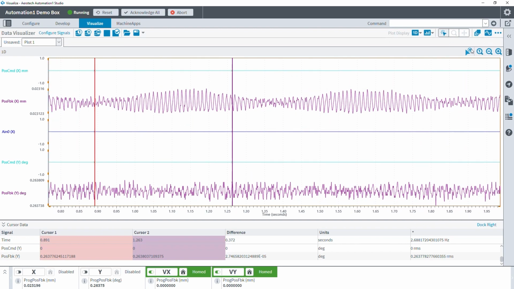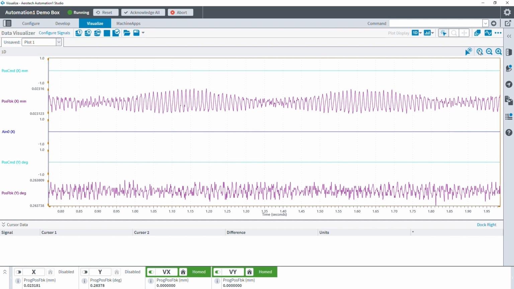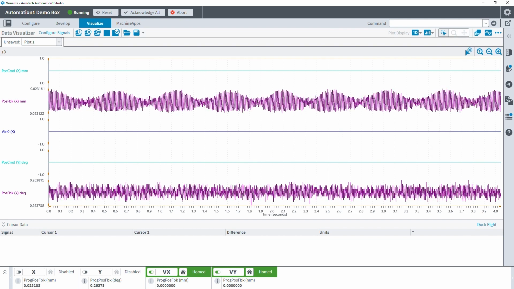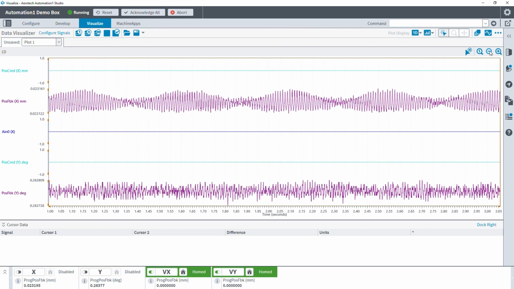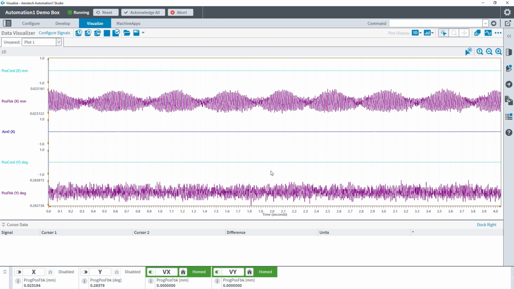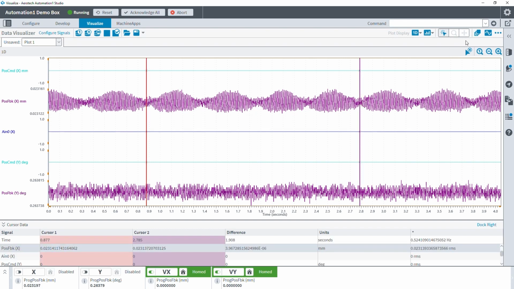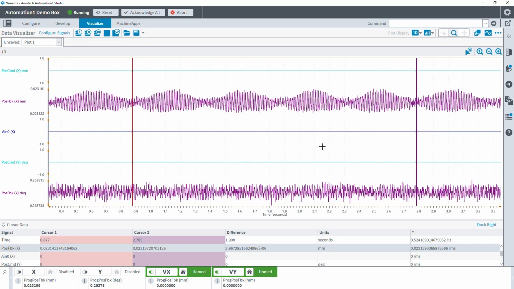Just before we do that, we'll just come down a little and we'll look at the sort of other plot options here. So there's a clear cursors button. There's a reset zoom button, so that just zooms you out to the original plot size. There's also a general plus and minus there, so you can zoom in and just zoom out. I'm going to place a couple of cursors. I'm also going to set my zoom window slightly so that I can show you a few options here.